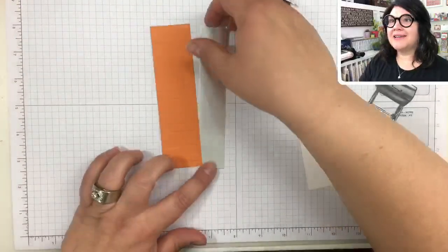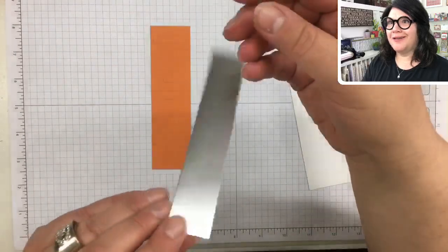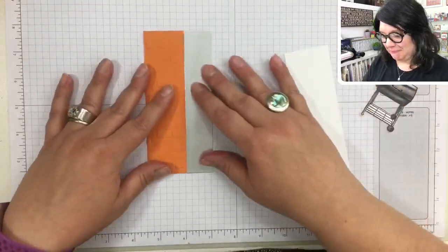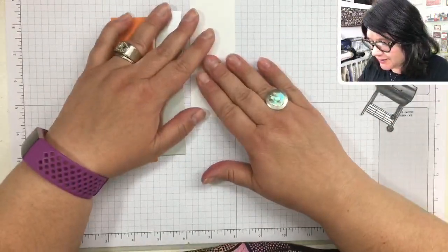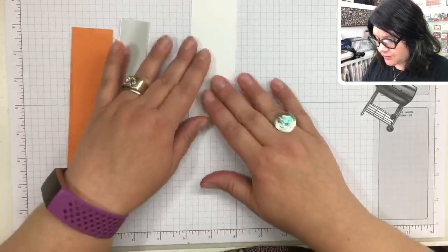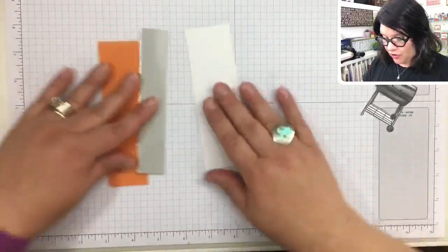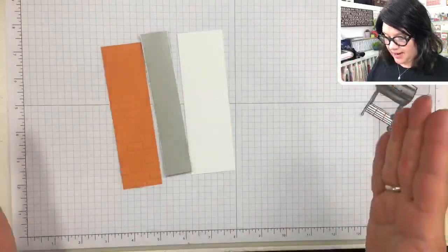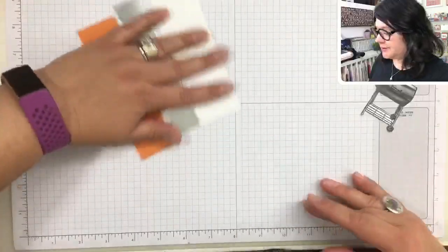Here is that neat silver foil. Barbecues make me think of foil, just kind of a steel look, right? And then I have another piece here that is 1 3/4 inches, just whisper white. These are all measuring at 5.5, so they're the exact length of a card base.